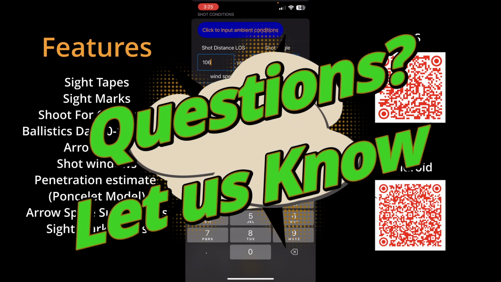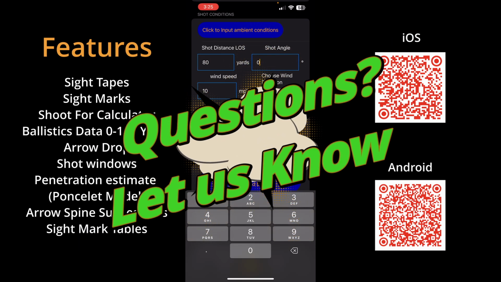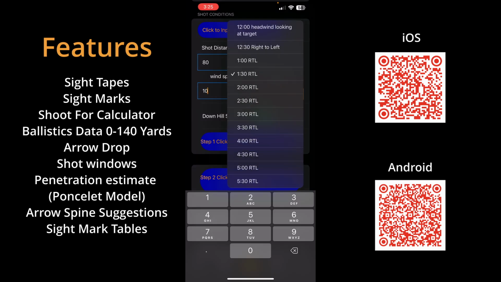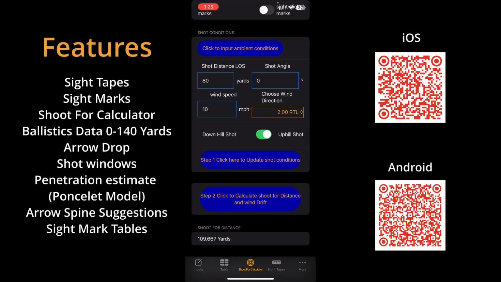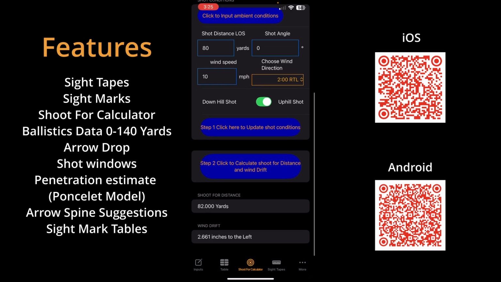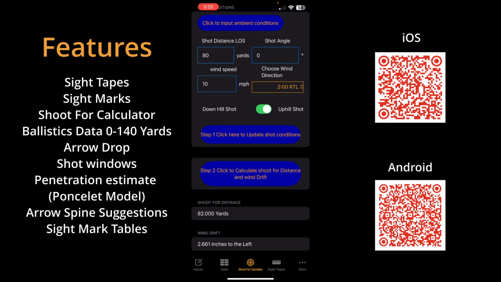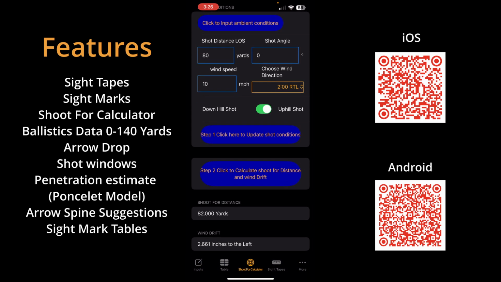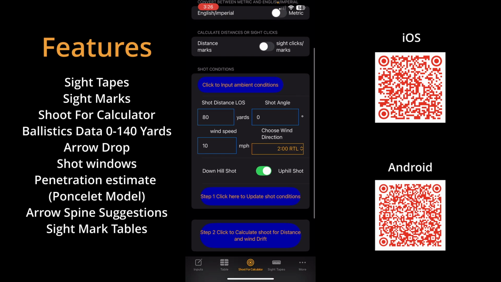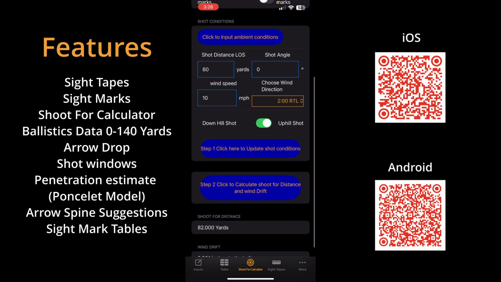So for example here, let's say we have an 80-yard shot on flat ground, with a 10-mile-an-hour wind coming from about a 2 o'clock, right to left. Because we're shooting at a 0 angle, the uphill and downhill doesn't matter, but we're going to input our 2 here. So we have a 10-mile-an-hour wind at our 2 o'clock. That is going to result in us needing to add 2 yards to our shot. And maybe we have some density differences here as well. But we need to add 2 yards to our shot, and we're going to have a drift of 2.6 inches to the left for our particular arrow setup here. This is a very fast, thin TAC arrow.